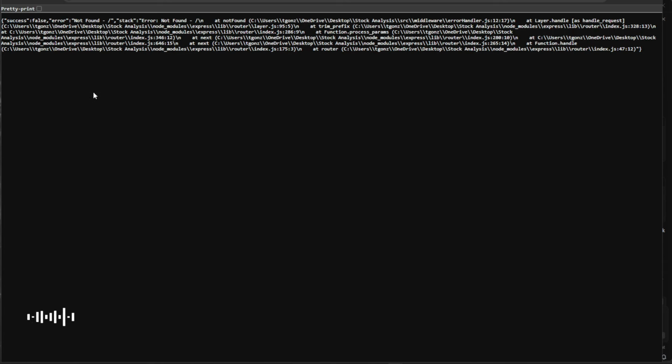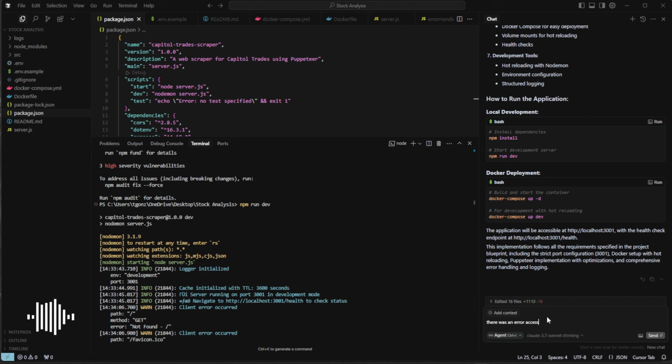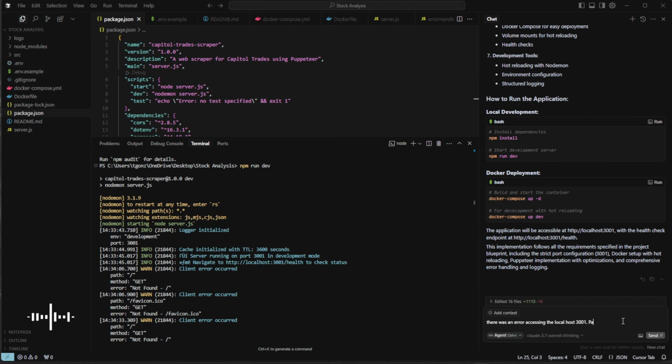We'll just hop back to Cursor. Accessing the path icon not found. And then I'm just going to paste that error in as well.